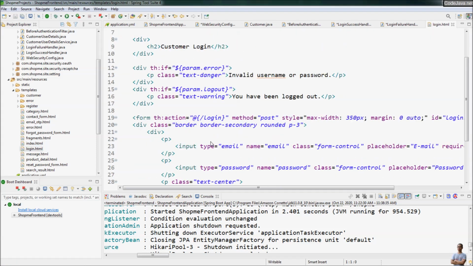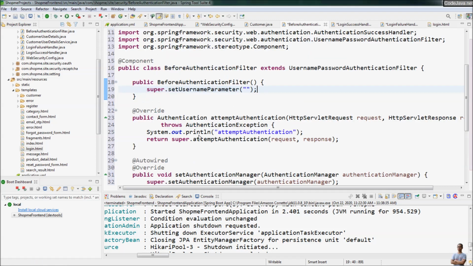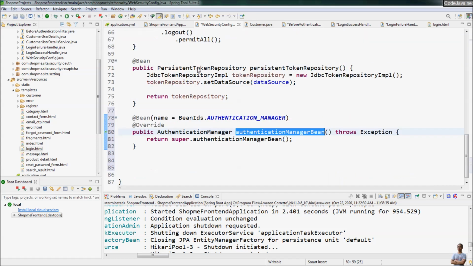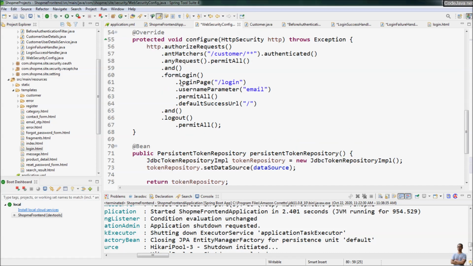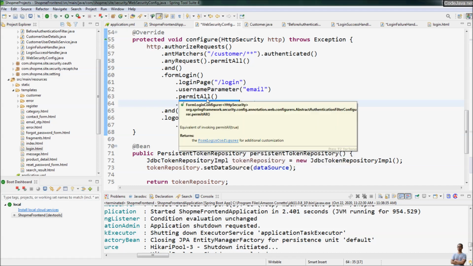As you can see here, we use email as the name of the field that represents the username, so we need to specify the name of the username parameter here. And note that when we use an authentication filter like this, all the configuration we made for the form login here, username parameter, default set URL, will be ignored by Spring Security.